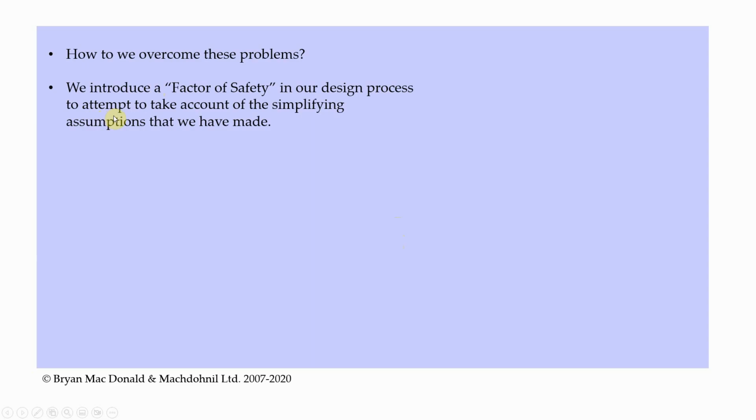So in other words, we're still going to use that same beam theory we had before, but we know that beam theory doesn't take account of the taper or the holes. So we're making a lot of simplifying assumptions. Because of that, we're going to scale our answer essentially. So if our analysis tells us again that it's 120 megapascals as the maximum stress, we're going to multiply that by 2. We're going to say, well, actually, it can only take half the load that we originally thought it could because we made so many assumptions.